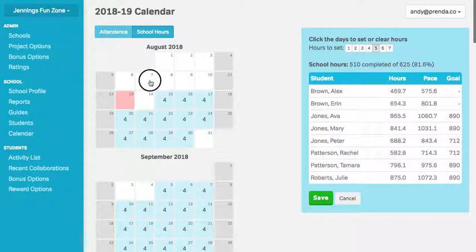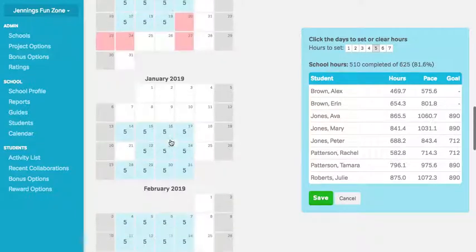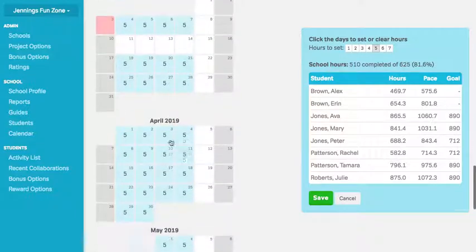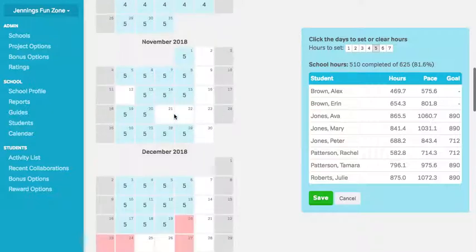If I'm going to have 5 hours of school that day, or I did have 5 hours of school that day, I can click on the 5 and I can set those days as 5s. It works on weekends also. Attendance also works on weekends for the few schools that do some Saturday hours or even some Sunday hours. But this school doesn't have any time on the weekends. So you can go through your whole school year and you can plan out the number of hours that you're going to have school on each day throughout the school year. And that's a useful thing to do.